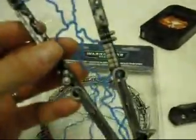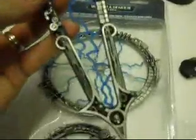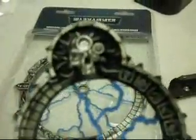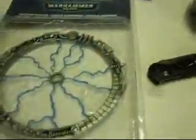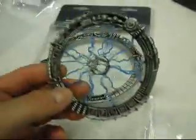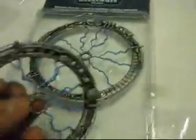And let's dig into these templates. These things were about childproof to get into. They are nice. I do like them. At first, I did not think I was going to be able to put my fingers through them. But you can see there's just a blue lightning kind of in between them. So I guess it'll help when you have halberds and stuff like that just poking up through them. They do feel a little bit big, but I did check them out compared to my old templates, and they do match up pretty good.